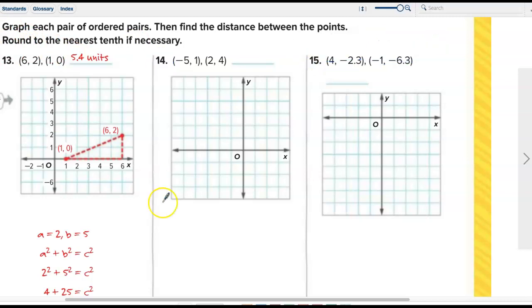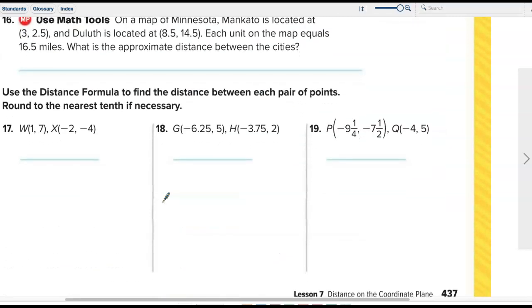On that same page, number 17 and 18, are you given a graph? No. So what are you going to use? Your notebook, the distance formula, and how many blanks do you have for those guided notes? 2. That's perfect. So numbers 17 and 18 need to go in those guided notes in your notebook. No, you do not have to do 16. That is your homework. Or 19. Do 19. You have 4 problems. Rip the page out.